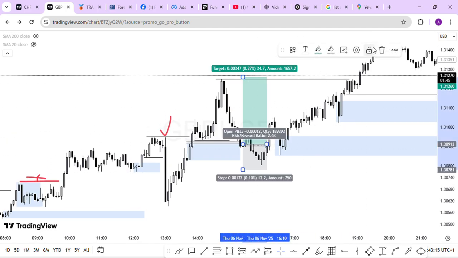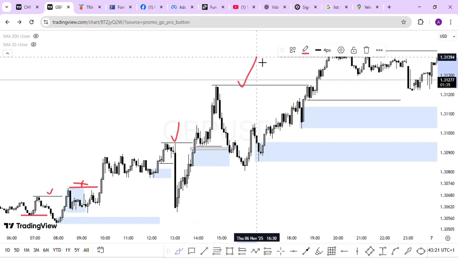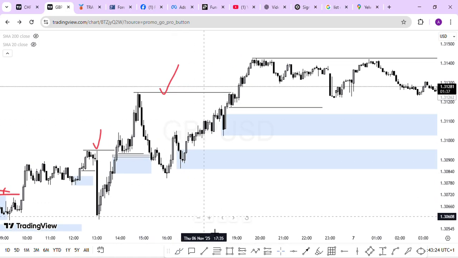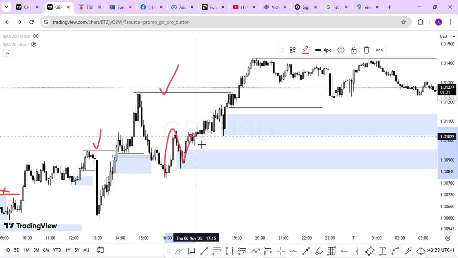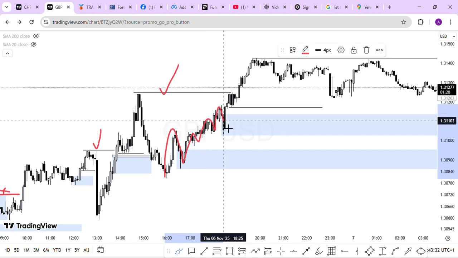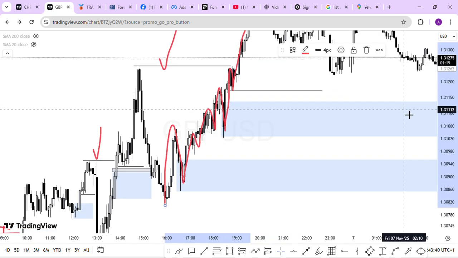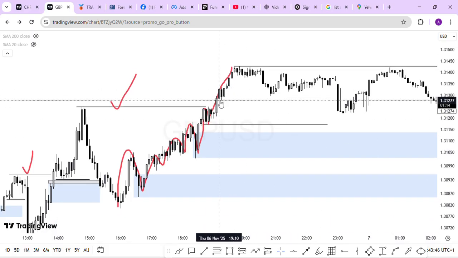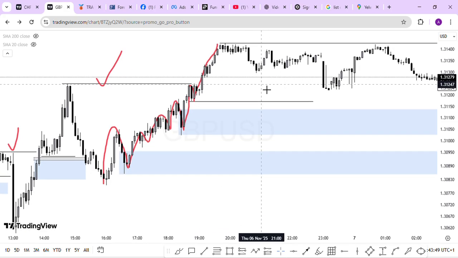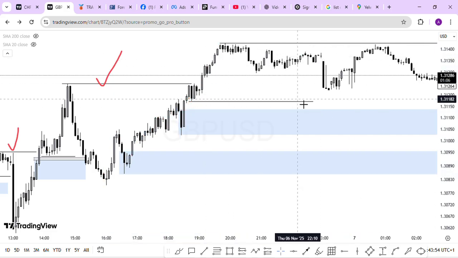And as you can see, the market did what again? The market broke this structure. So what are we looking for next? Let's now count the pullback that the market did, both the obvious and the one that is not obvious. You can see the market push up. I don't think we had a pullback here. They are equal lows, so they are not pullbacks. So these are equal lows. If you look at it now, this is the last pullback that the market did. And what are you supposed to look out for?